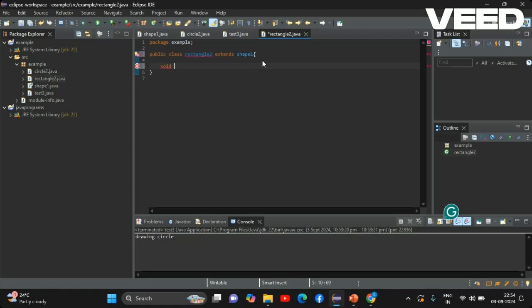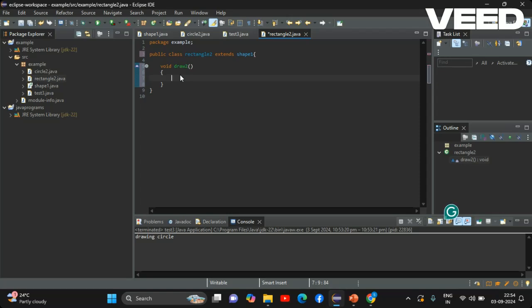Here we need to write the function. What is the function? Void draw2. This is the function we need to implement, because draw2 inside Shape1 is the function we already declared. So here we need to write the implementation detail.